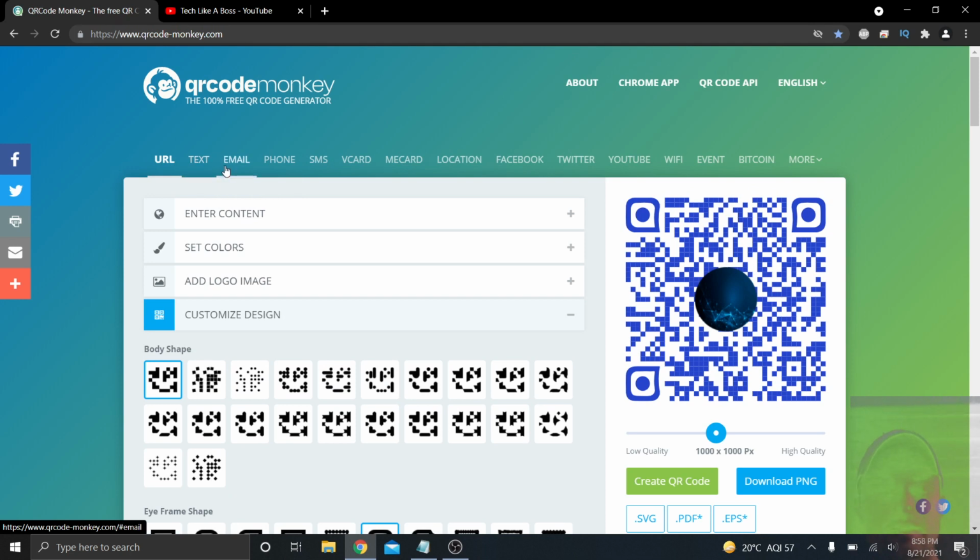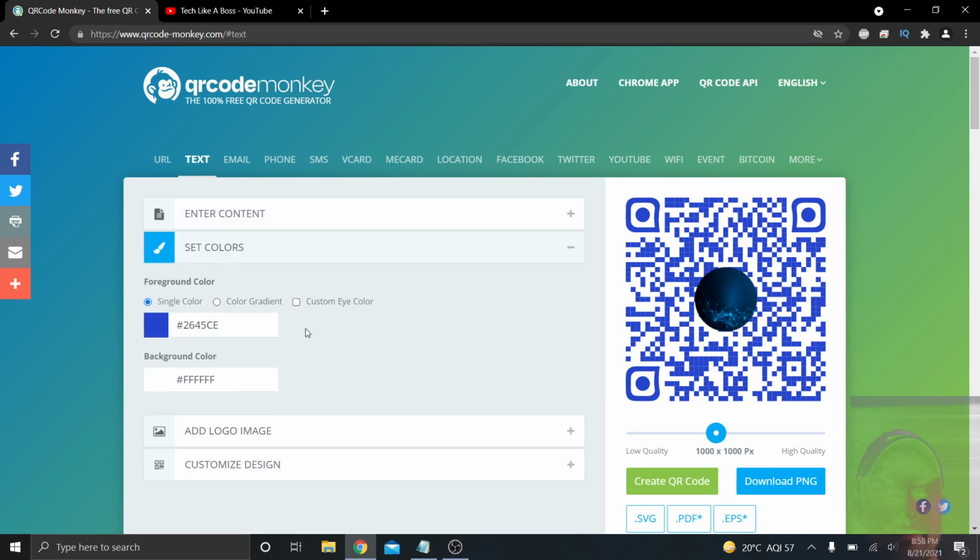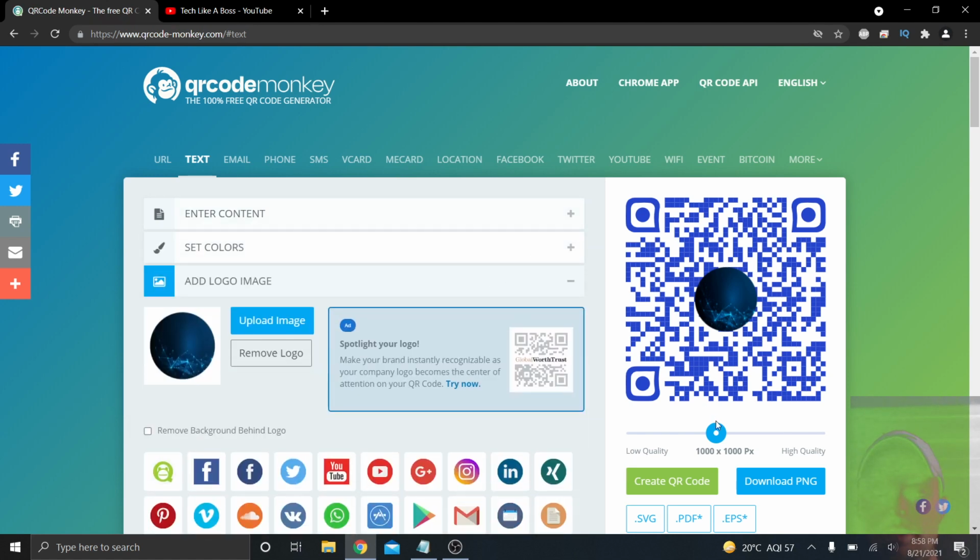But they also have all these other really cool ways to create QR codes and use them in ways that I never even knew were possible until I saw this site. So for example, this text right here, your text. So let's say this is my example text, and subscribe for more, and smash the like button. All right, so you do all that, and then let's say I change my color. You can do it again, whatever color you want. This time I'll make it a red, and then for the logo image, I'll leave it, and then create.